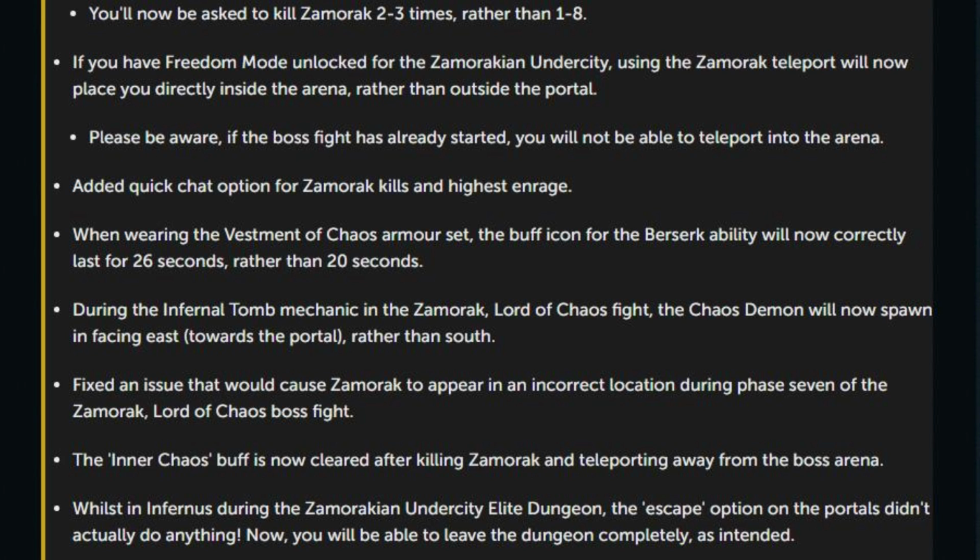When wearing the Vestments of Chaos armor set, the buff icon for the Berserk ability will now correctly last for 26 seconds rather than 20 seconds. During the Infernal Tomb mechanic in Zamorak, the Chaos Demon will now spawn in facing east towards the portal rather than south. Fixed an issue that would cause Zamorak to appear in an incorrect location during phase 7 of the Zamorak fight. The Inner Chaos buff is now cleared after killing Zamorak and teleporting away from the boss arena.